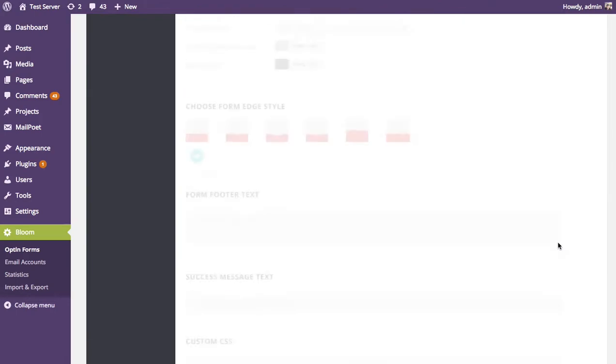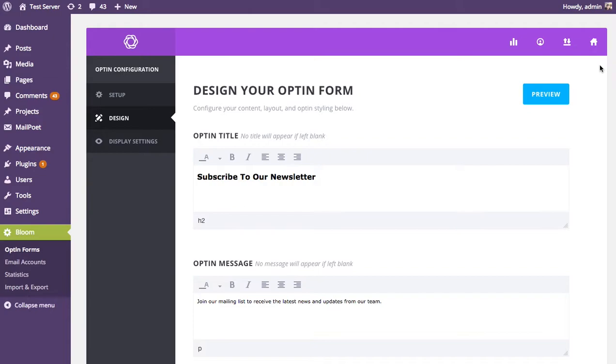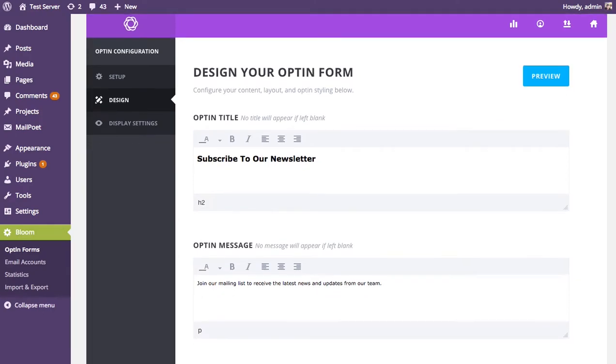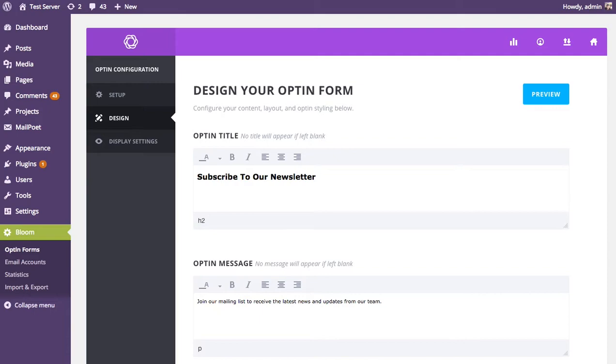Now all of these design settings are going to be filled in with values based on that pre-made template selection. This is the design tab, and I'm going to go through each of these settings, but I'm not going to spend too much time going over everything because we have a separate tutorial about that. If you want to learn more about the design settings, and not only what they do but how to use them effectively, go check out our design tutorial. I'm just going to go over each of these briefly.